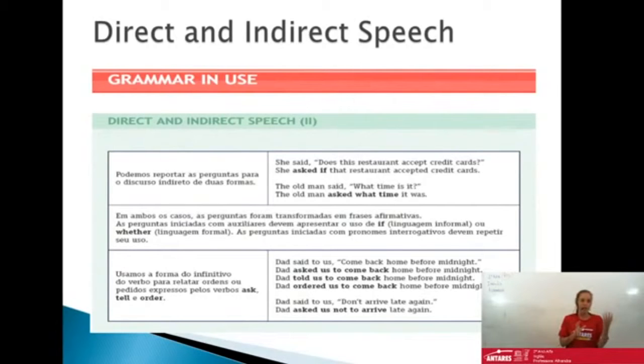The other scenario is when you have a WH question. When you have a WH question, you're not going to use if. No if is needed. So in the example you have in your book, you have the sentence, the old man said, what time is it? In reported speech, you would say, the old man asked what time it was. So two changes. One is the order, right? In the question, I say, is it? In affirmative, I say, it is. So the report is not a question anymore. What time it, and the verb to be comes later. But because I have to change from present to past, it's going to be, the old man asked what time it was. Okay?